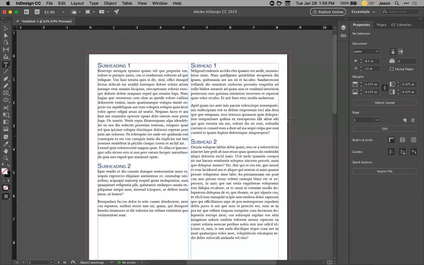So you change your mind later, you decide you want a different font for your body, you decide you want a different size for your body. All you have to do is change the style, and it puts it everywhere. You don't need to worry about going and doing it. The way I just did it was by redefining it, but check this out.